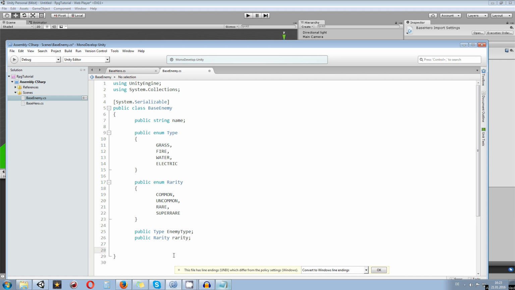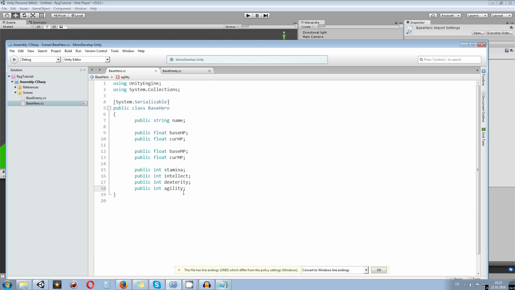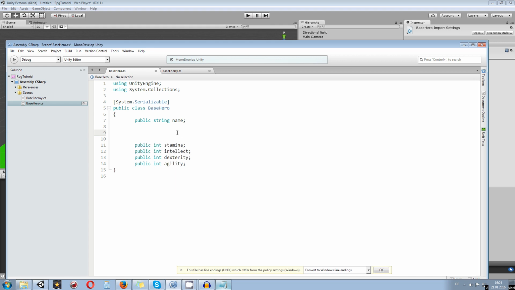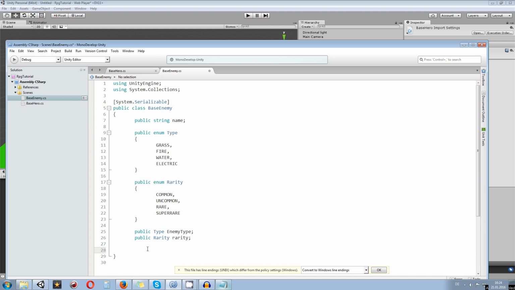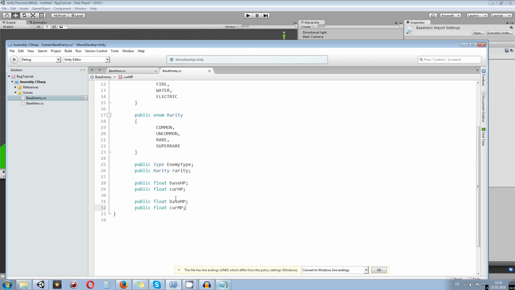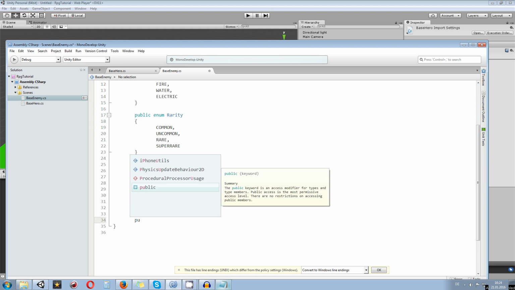And then we can just go over to the base hero, and what we can do is copy the base HP and MP stuff. Copy that and paste them in here, since those guys may have HP and MP too. But also we may want to have some basic defense and attack values, which we may or may not need to calculate in.